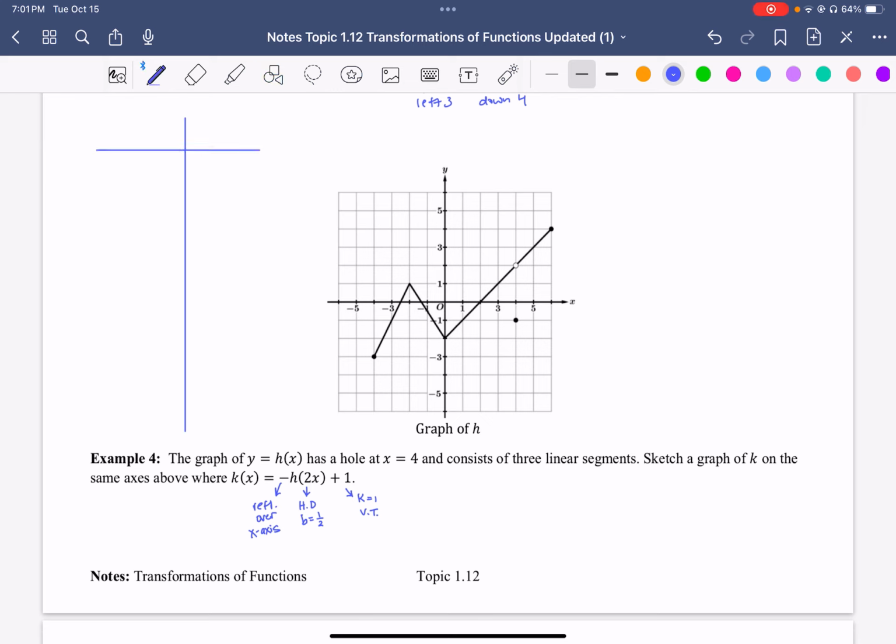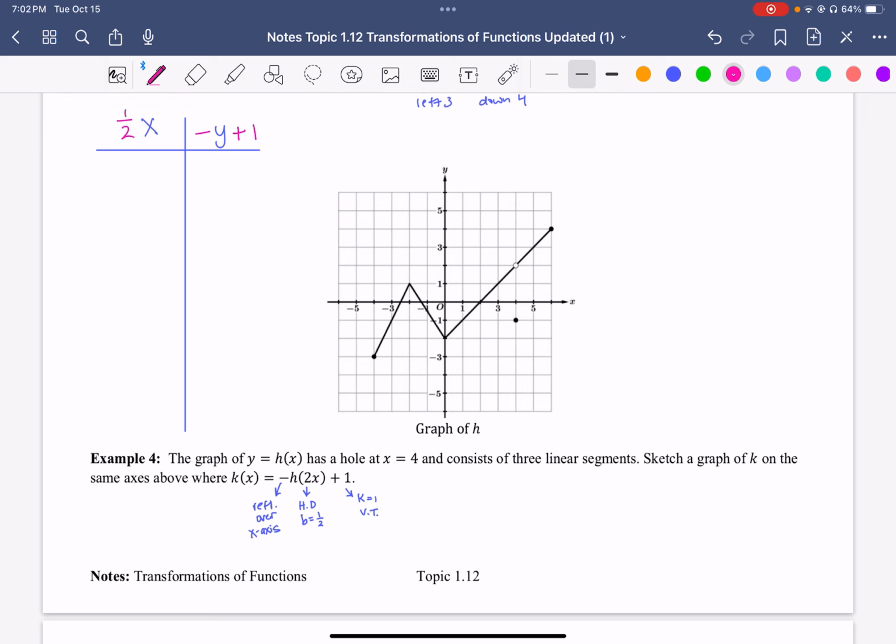So for my x values, remember, it's everything inside the parentheses, and the only thing we had inside the parentheses was a factor for the horizontal dilation. The factor was 1/2, and for dilations you multiply. So we're going to do 1/2 times x. And then for the y values, it's everything outside of the parentheses. So we had a negative on the outside and we had a +1 on the outside. So I'm going to do -y plus 1. So remember, I'm doing the original coordinate points in blue and I'm doing the transformations in pink.